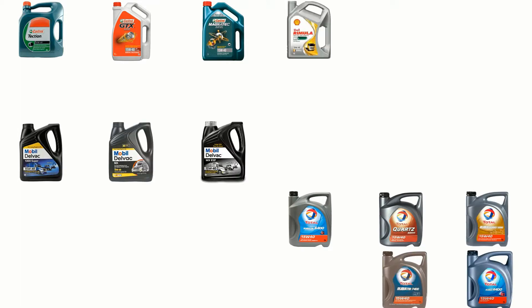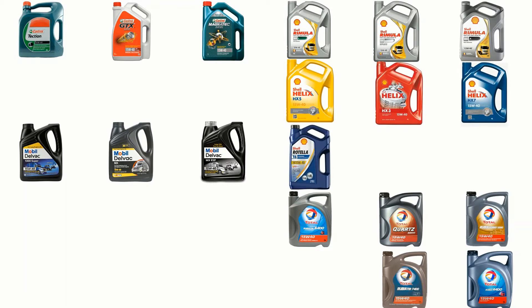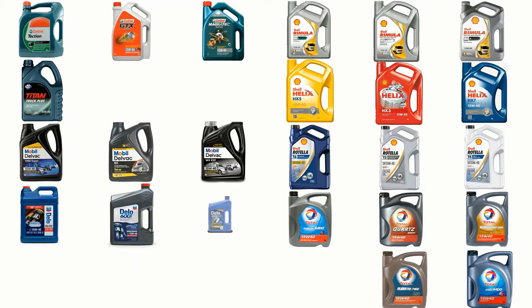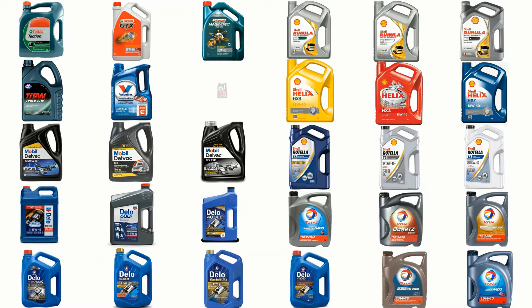So how did this happen? Lubricant identification is decided by oil companies who use branding tactics to differentiate themselves. Words like Quartz 5000 and Helix HX5 are used to create brand appeal, but say nothing about the product itself. Wading through options of something as simple as a 15w40 diesel engine oil can be overwhelming, and carrying out comparisons requires knowing where to start.